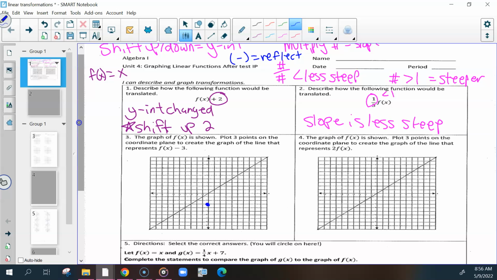So if we go up 1 to the right one, and down 1 to the left one, those 3 points would work. Any 3 points would really work, and we don't need to draw the line for this, because we only need the 3 points. So be careful with questions like this, because sometimes they may let you graph a line too, and then maybe it's kind of wrong because you didn't do exactly what it asked. Do we have questions on 3?